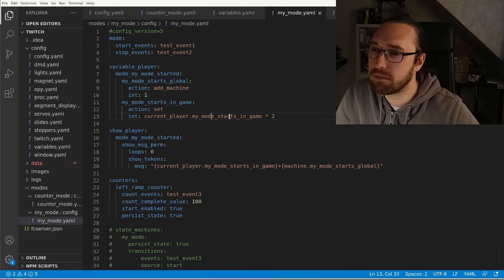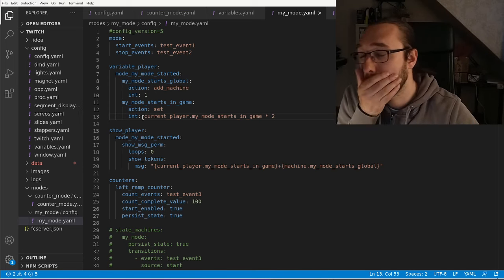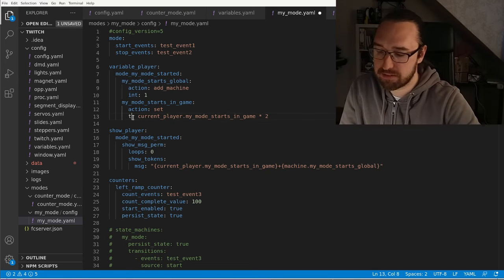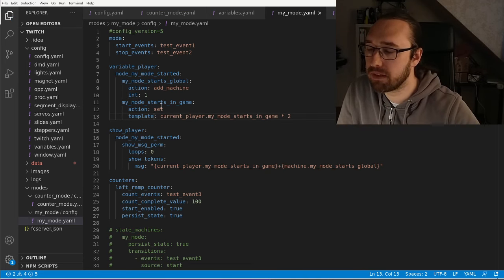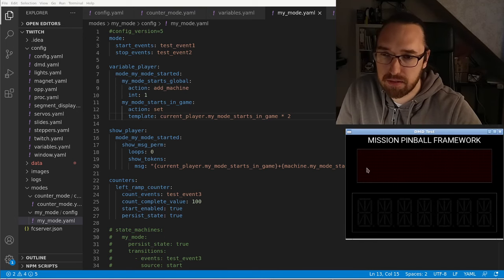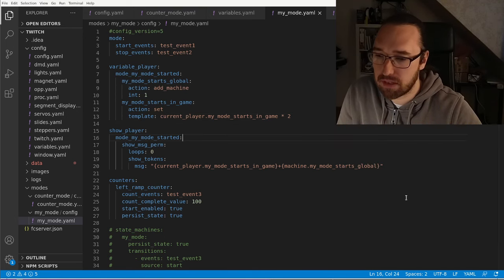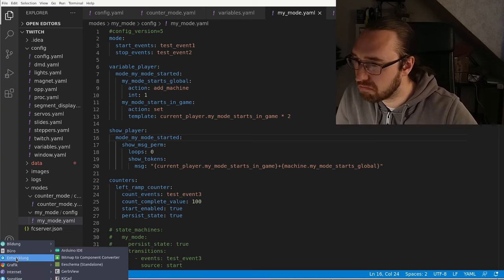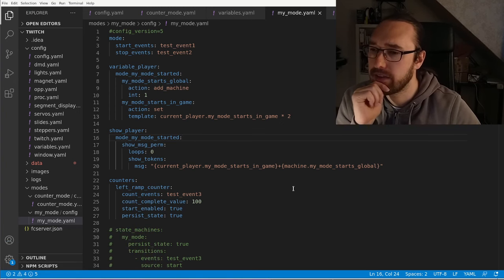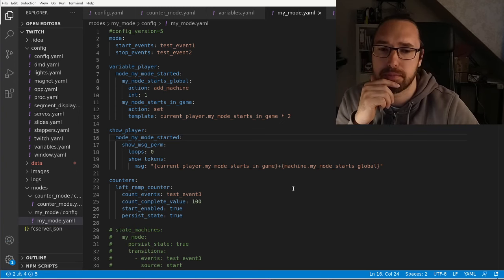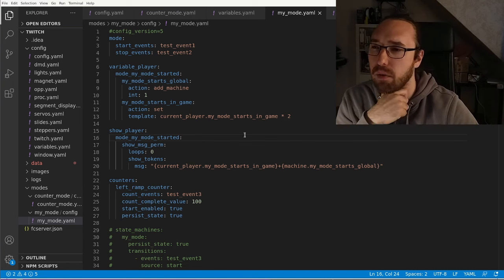The current player, my mode starts in game multiplied by 2. Maybe there's something like a template. I'm not sure. I would have to look it up. Let's see. But I'm pretty sure that it's possible. We just have to find out how.